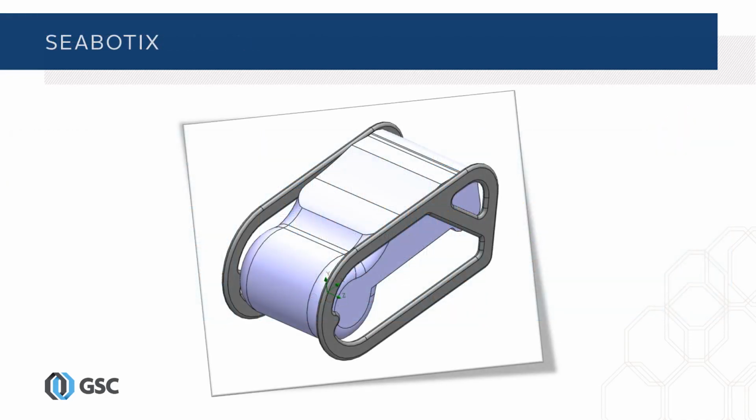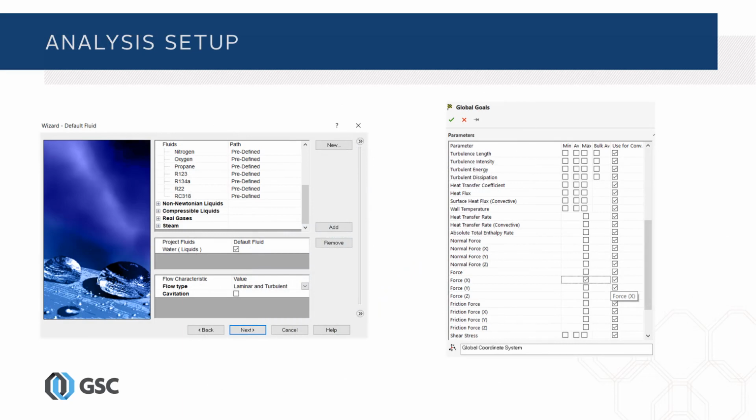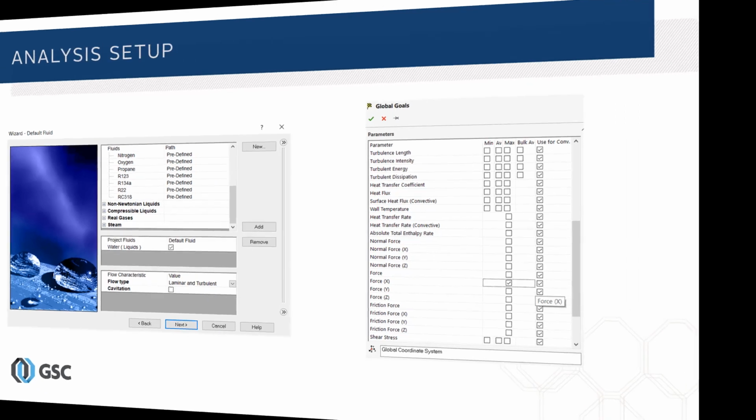The guided tour will walk you through an example of an underwater remotely operated vehicle. We will analyze the flow of the water over the vehicle to determine what the drag is on the vehicle as it moves through the water. To perform the analysis, we will go through how to set up a flow simulation study by defining the type of study, the fluids involved, and the goals needed to ensure an accurate analysis.